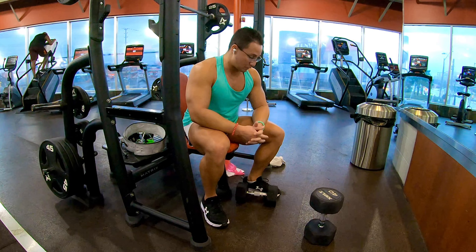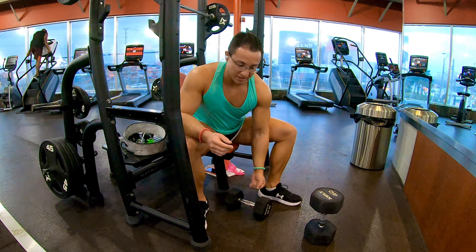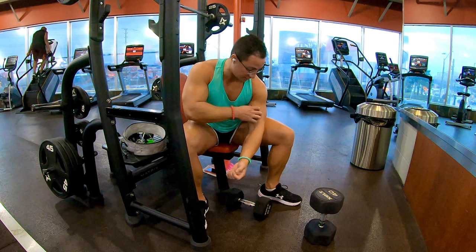Anyhow, let's do our first set here. One little tip you've probably heard before on so many fitness channels: when you're squeezing at the top, don't just lift the weight. Squeeze your pinky and turn inwards, and you'll get a much better contraction on your peak, on the outer head of your bicep. All right, here we go. Set one.